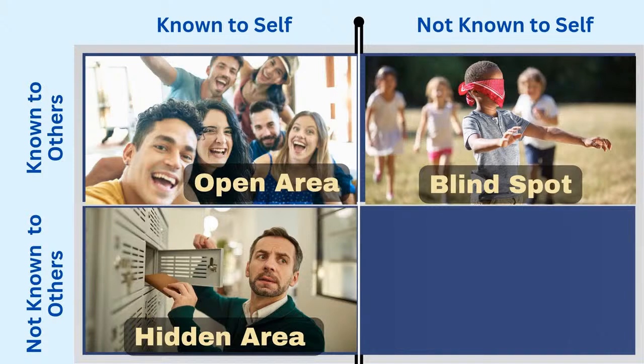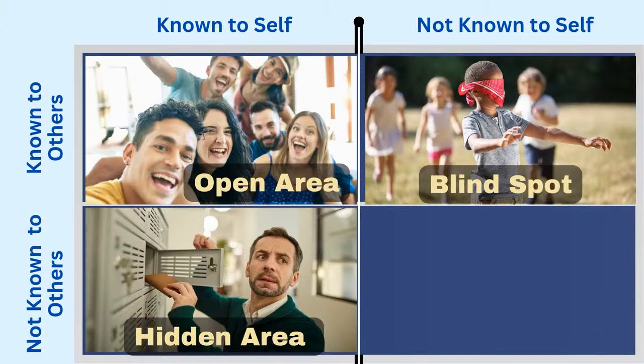My facial expression, sometimes I don't see that in the mirror, because at that time there is no mirror. In a meeting, how do I look? How do I express myself? When I speak, how does it sound? Many times I am blind, or rather I am deaf to my own sound. So others hear that and they sense something, that either I am aggressive or I am nervous, but I do not know. I am blind to that. So this is what we call the blind spot. And the blind spot, again, if I do not know, others know, that's the problem. So this is somewhere we need to work on.